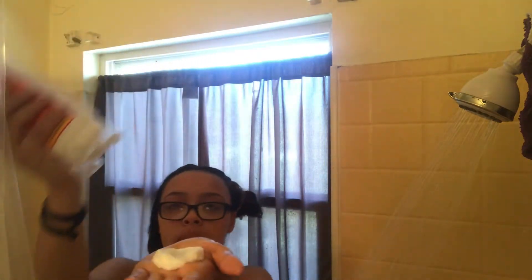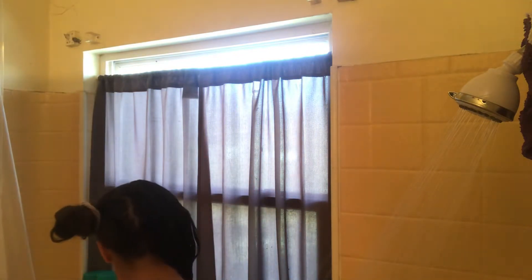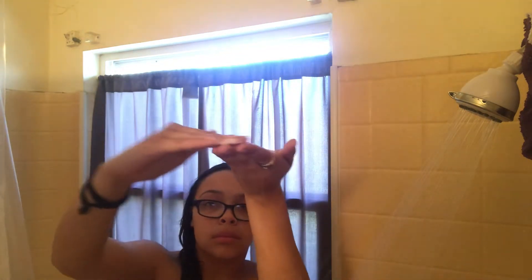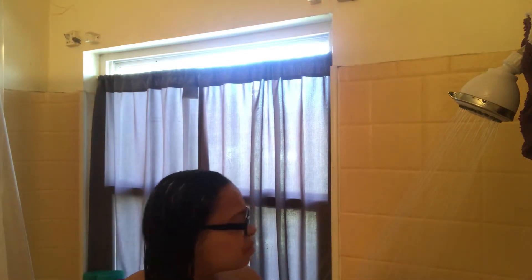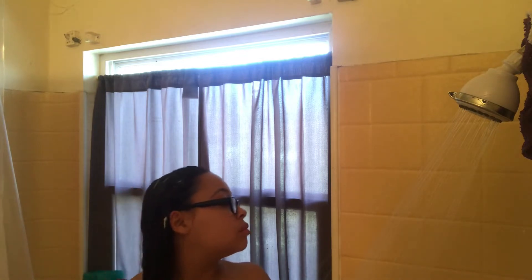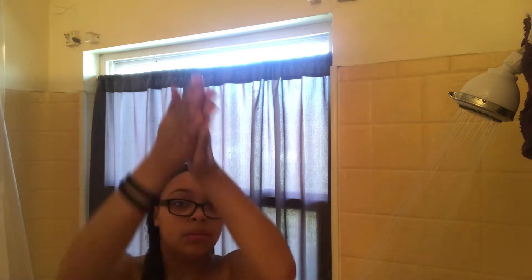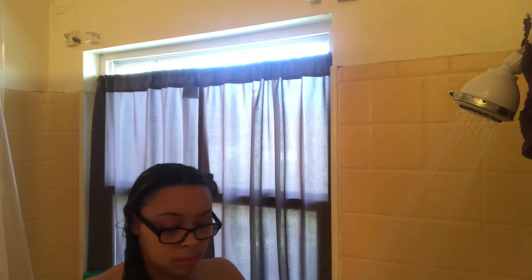Now I'm gonna go in with my Cantu for all natural hair. I'm gonna put about a quarter size squirt — well that's a little more than a quarter size — but I'm going to put that all over one side of my hair. I make sure I get up at the top and also get my nape area, because that's what makes my hair hurt when I'm combing it out. The conditioner is going to make detangling easy and non-painful.